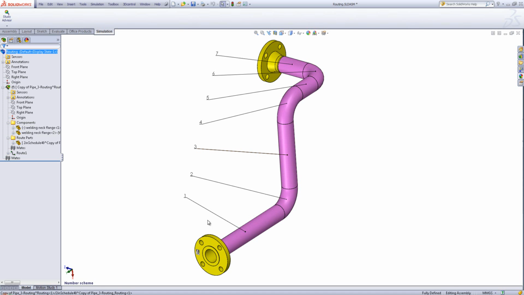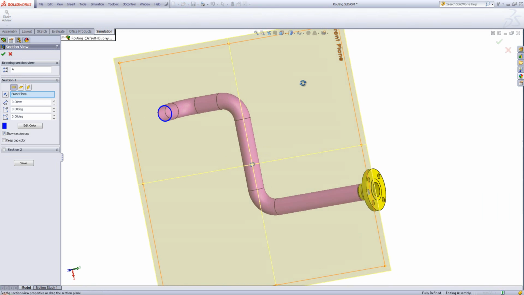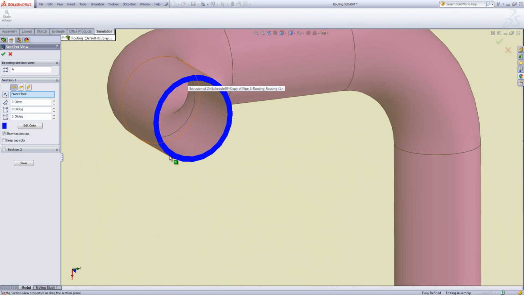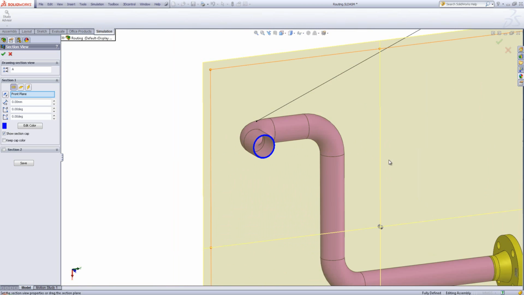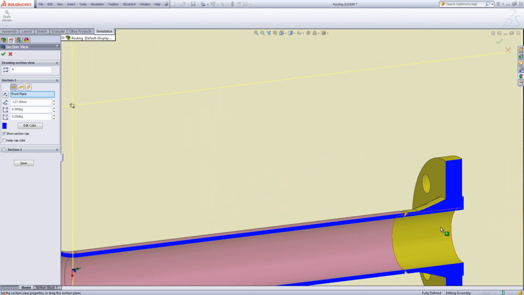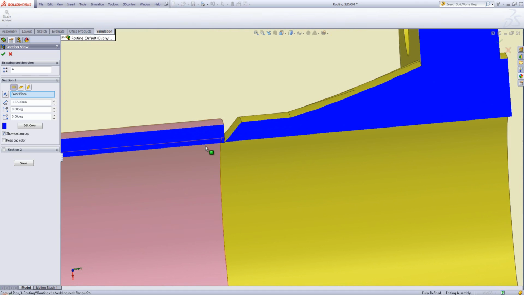Okay, so the first thing I want to draw to your attention is the way in which the geometry is being produced. If I just take a section and have a look at this, you'll see that we've got a pipe that has been generated. So it's a three-dimensional pipe. It's got a thickness in here, and that thickness is obviously going to carry on throughout the geometry. The key area of interest is this region here. You'll see where we've got the flange attached to the pipe, we have just got this cutout here, which would be where the weld bead would go.